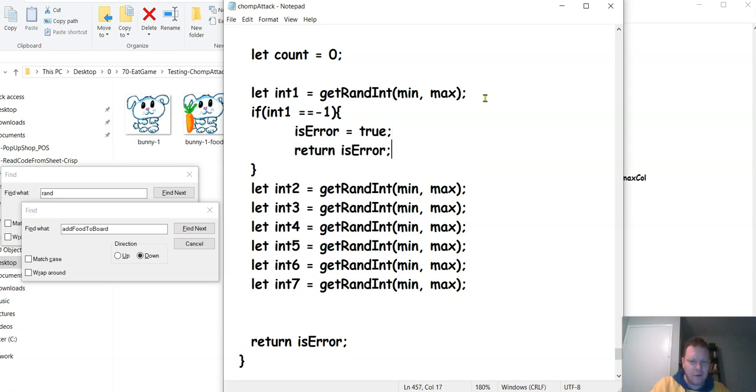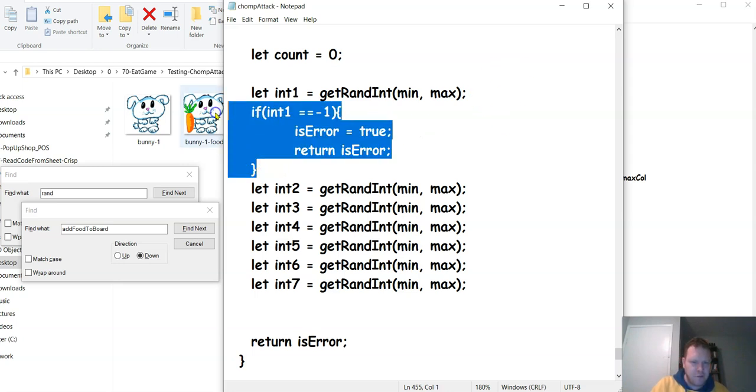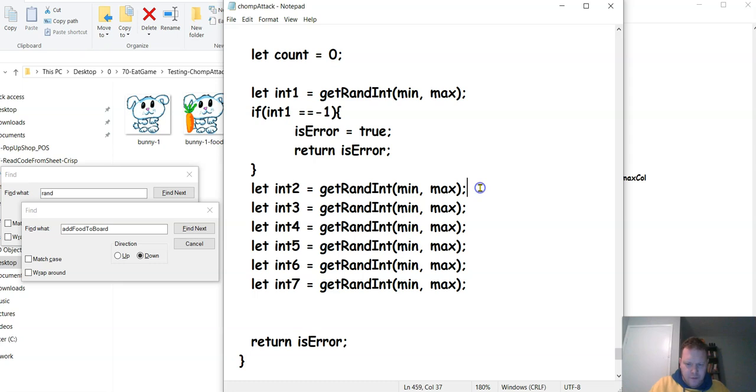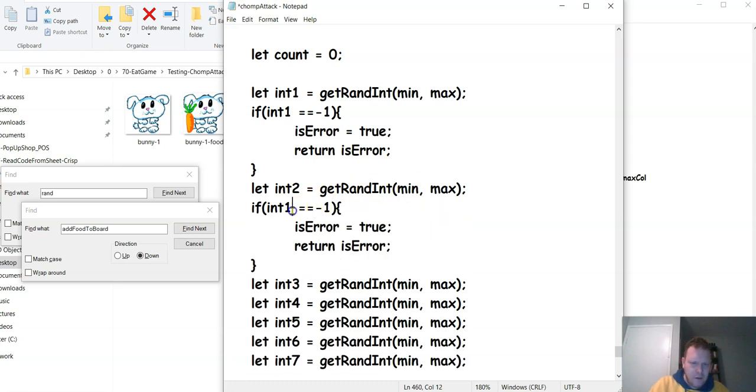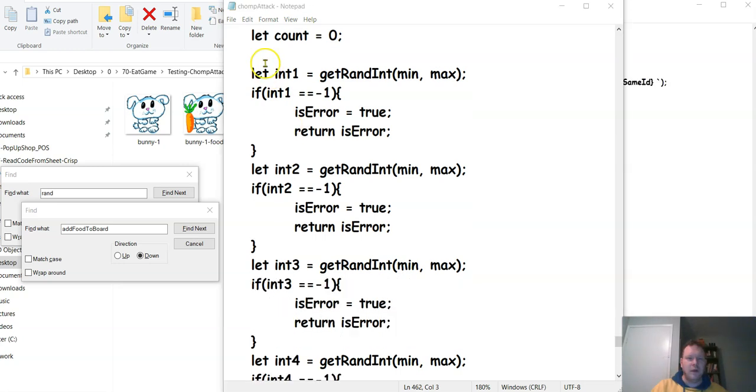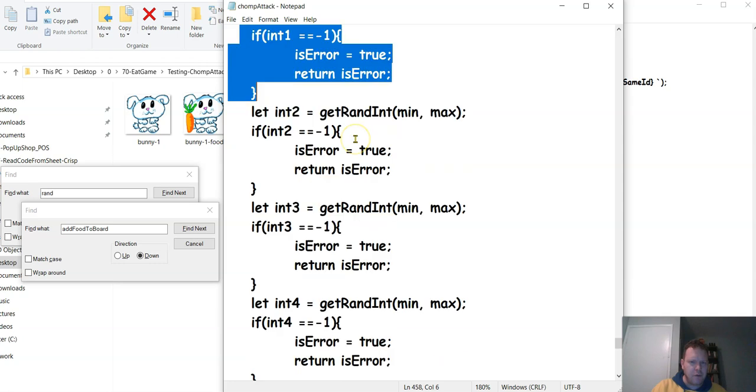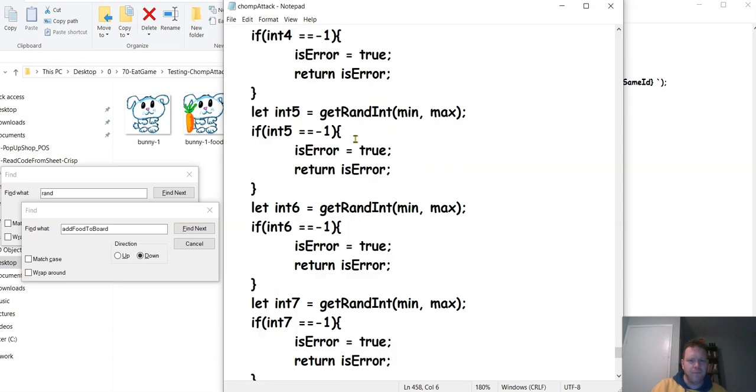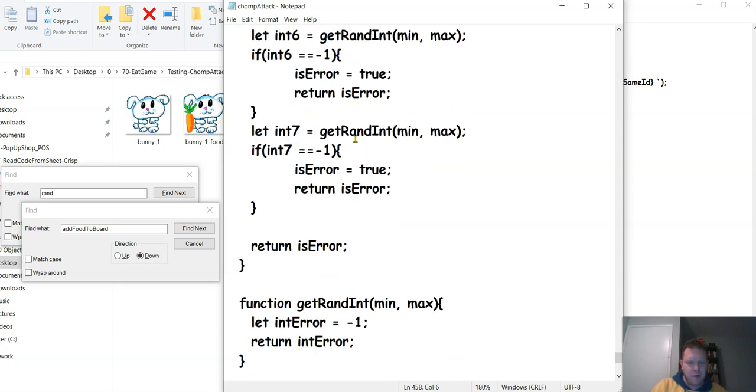So it's going to return an error. Okay, perfect. Let's add that underneath each one just to handle a problem. So we're getting 7 random numbers, and we're going to return an error if something goes wrong.